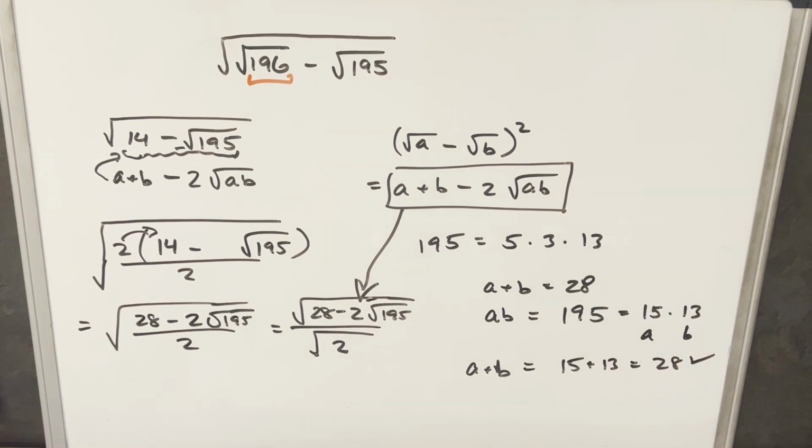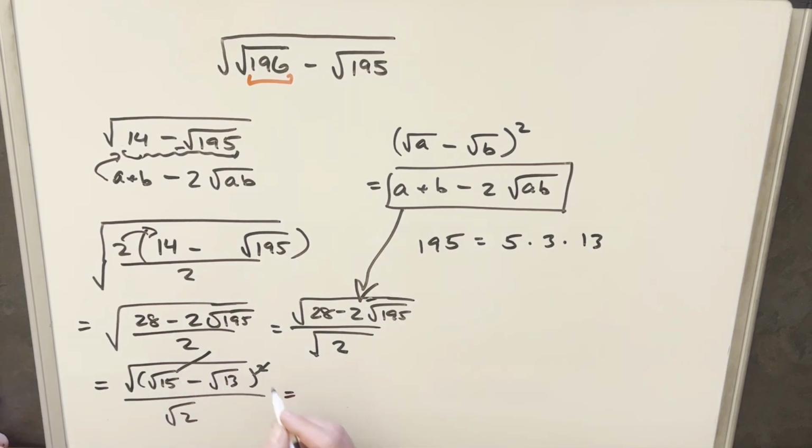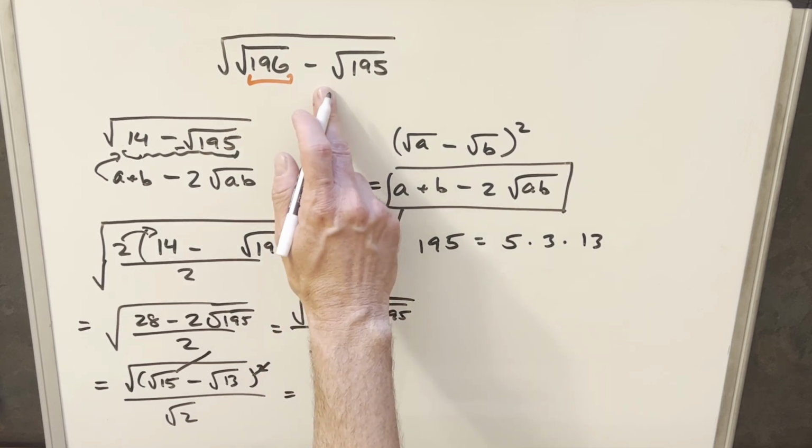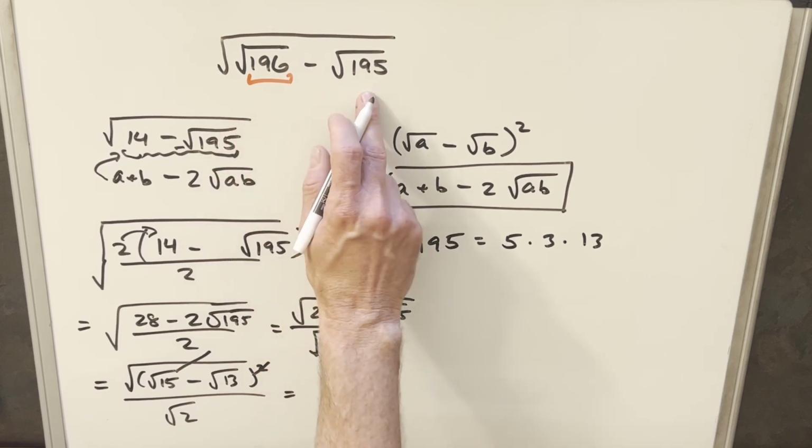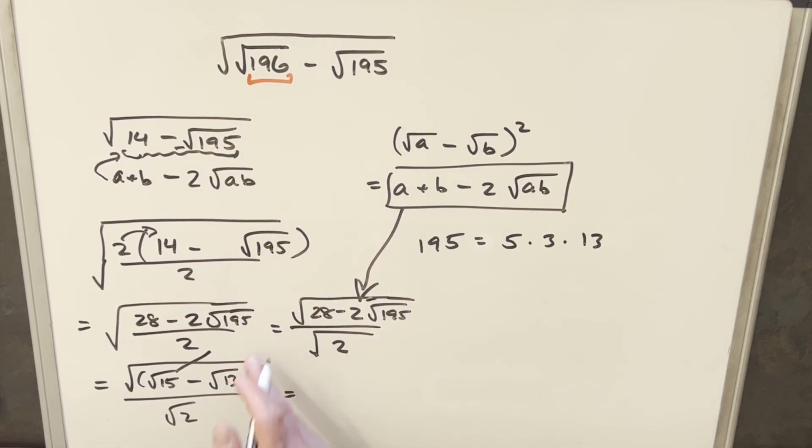So that works. So what that's going to allow me to do is rewrite this now. So we have our square root. Inside we're going to have this thing all squared, but so our square root of a is going to be square root of 15, and then our square root of b is going to be square root of 13. And this is going to be all over square root of 2. And then now when we take our square root here, we can cancel this. Now technically this should give us an absolute value on this, but clearly this original expression is greater than 0, right? Clearly this is a positive number with the 196 greater than 195. So we want to set it up where this is positive. So I use the square root of 15 minus square root of 13 and not the other way.